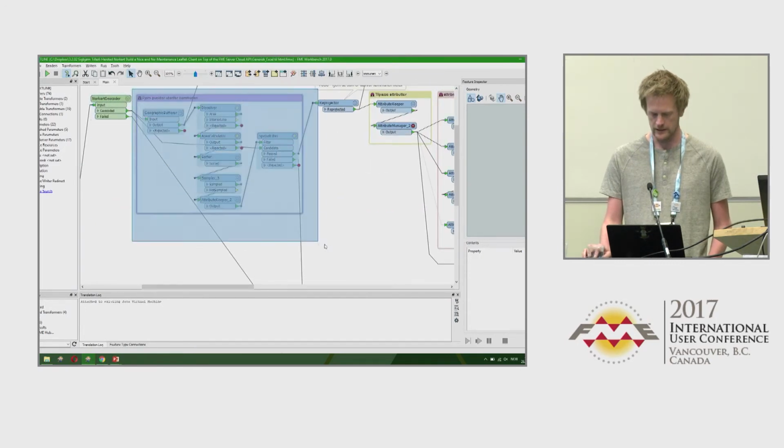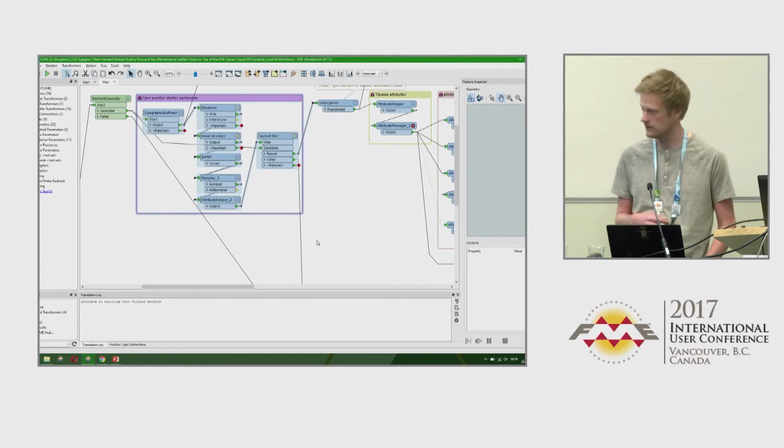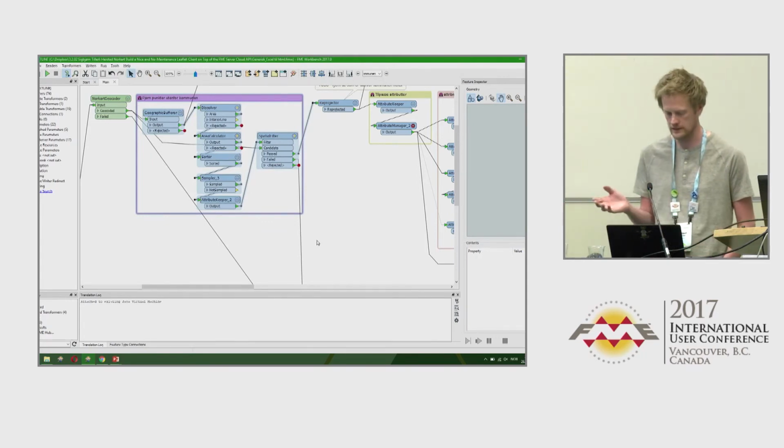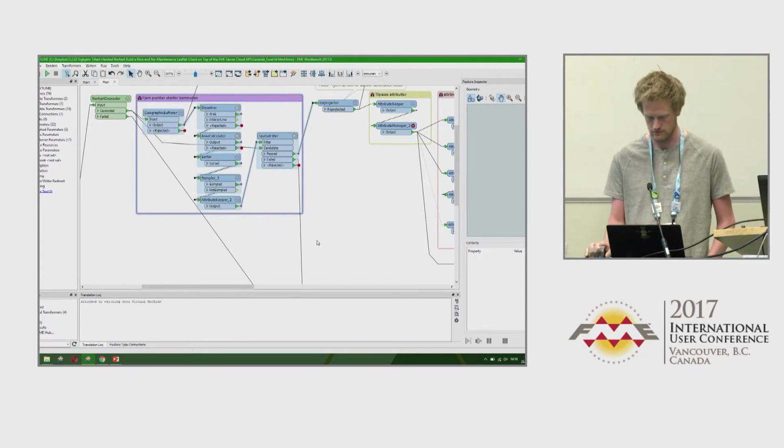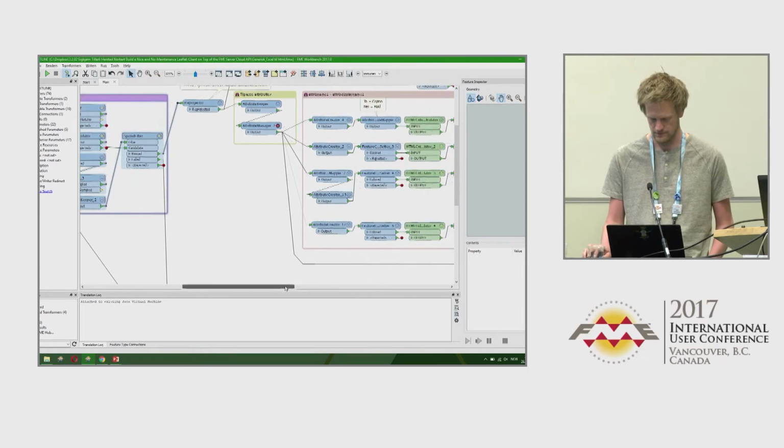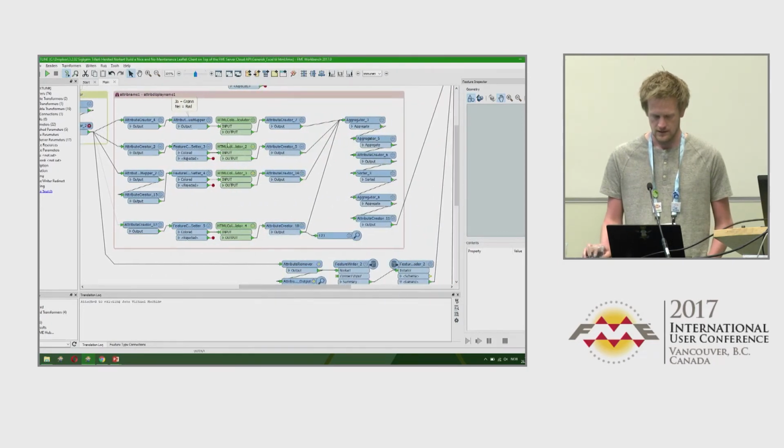You do some data cleaning to get rid of points that are not within a municipality, that have errors or something. And then you create all the different layers and colors and boxes dynamically.